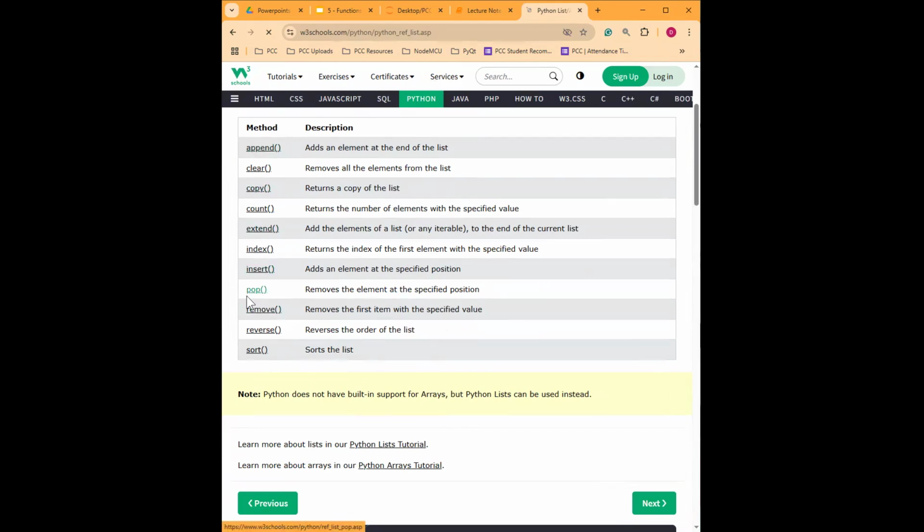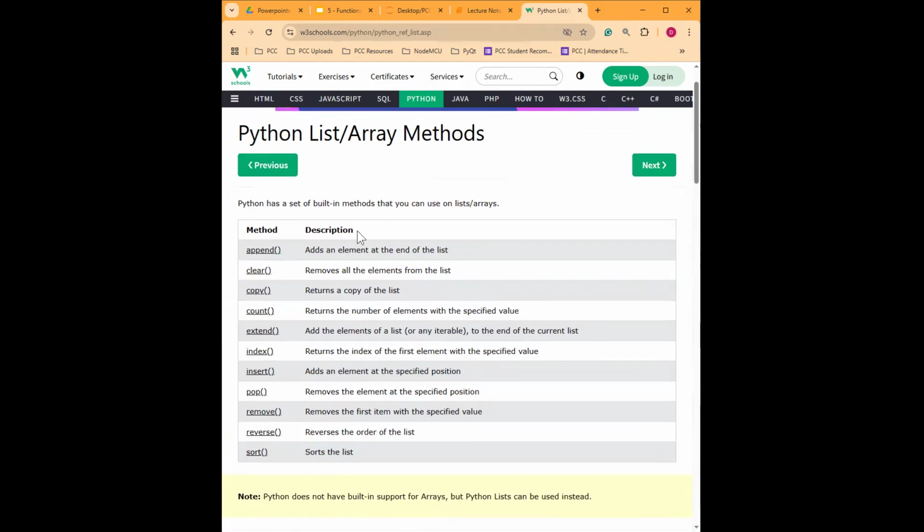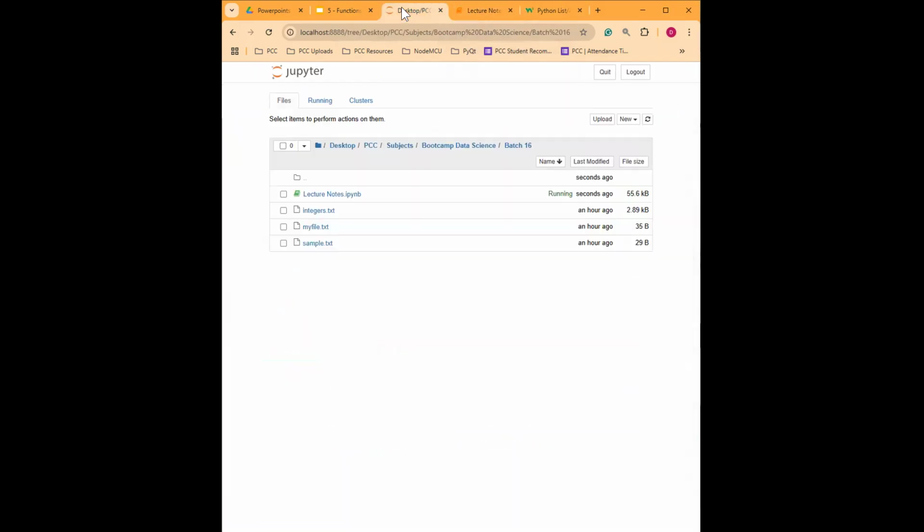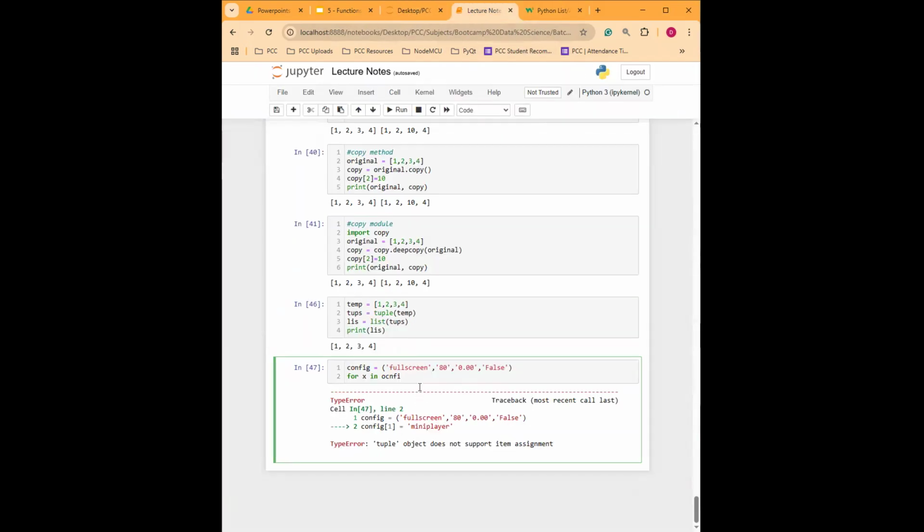So pop, not allowed, remove, reverse, nope, sort, nope, extend, cannot. All right, so that's why there was only count and, what was the other one earlier? Forgot the other one. Most of the things here are actually not allowed, so only those two are left. But anything else that we can do is also possible.